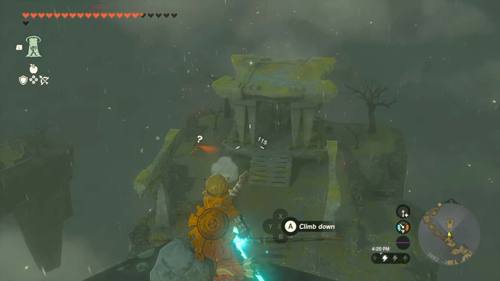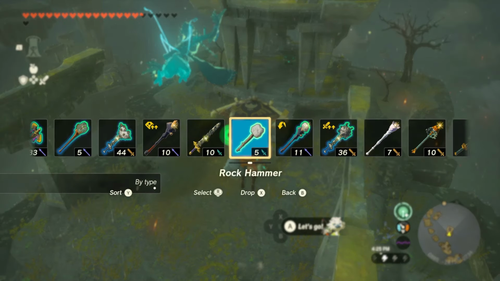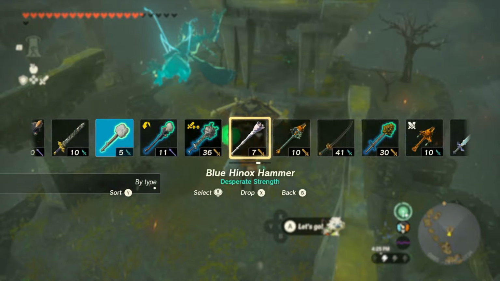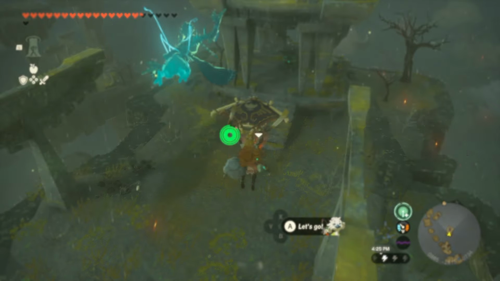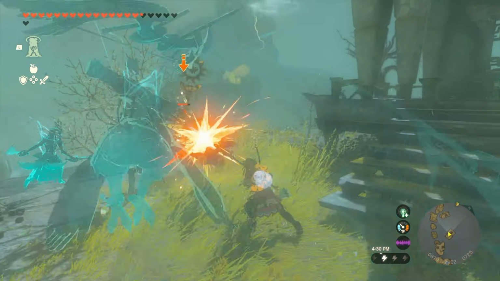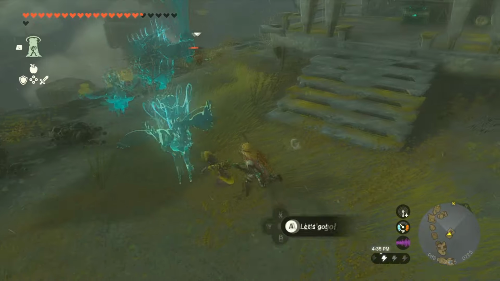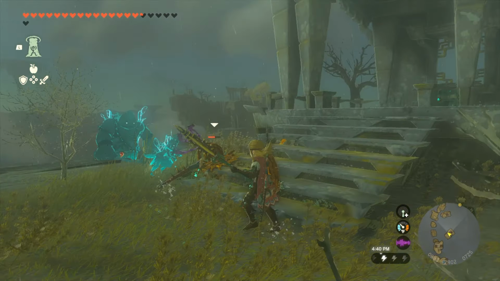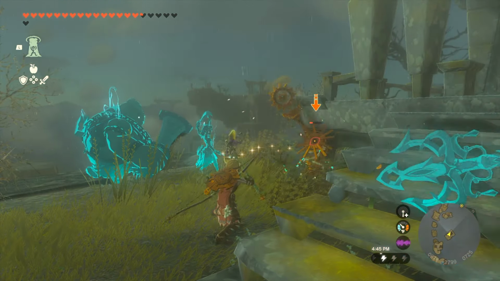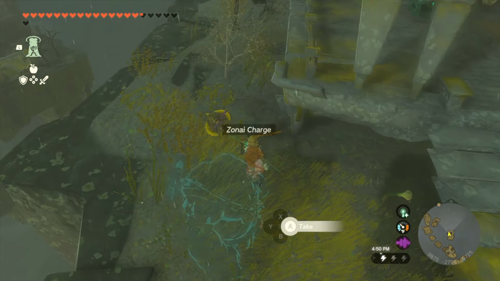Not even close. Let's see, what weapon would I want to use? I can't use the Master Sword because it's of the electricity. Alright, don't knock him off. My whole team just gangs up on him.